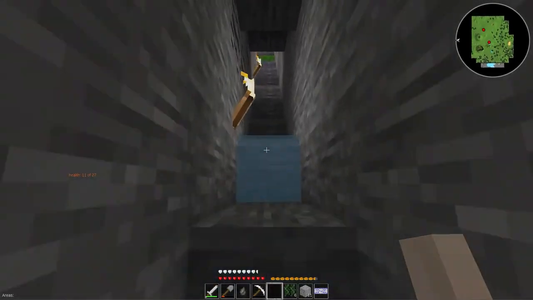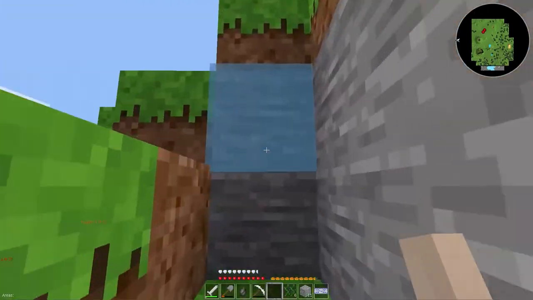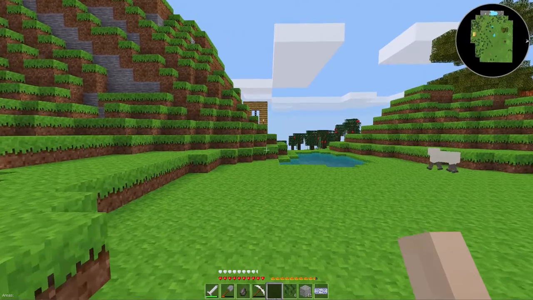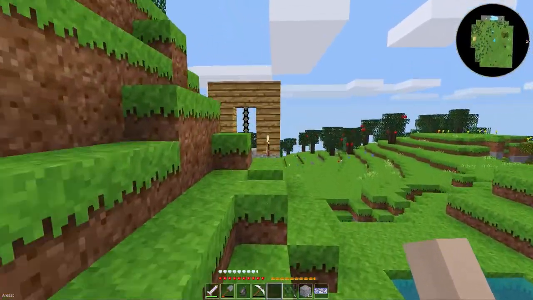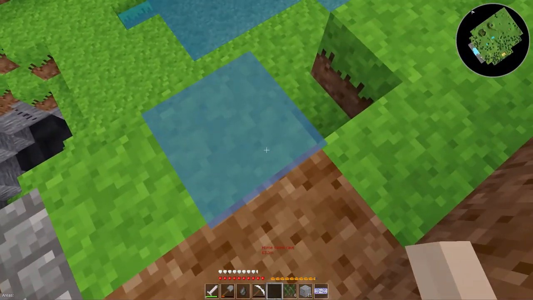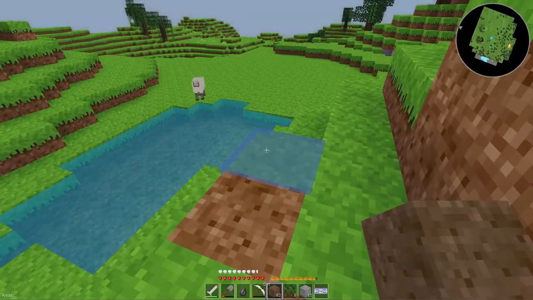I just need to figure out how to get down there without killing myself. Okay, so there we go. That's our little, whatever you want to call it. A little tube to take to get in there. Throw some dirt out there, fill that.